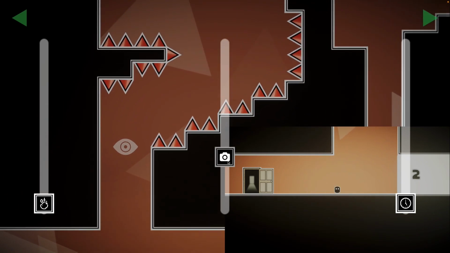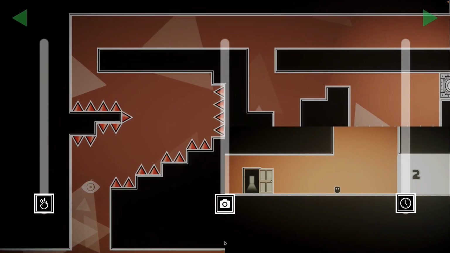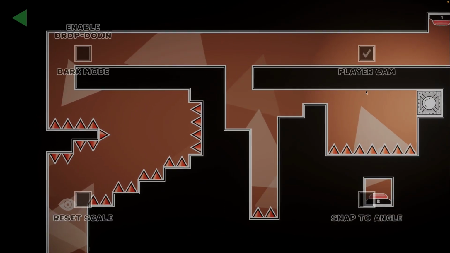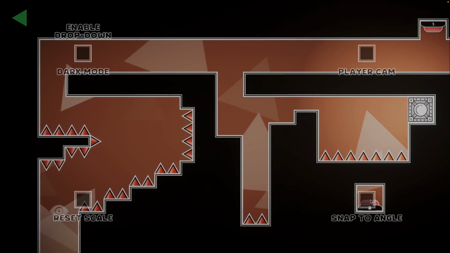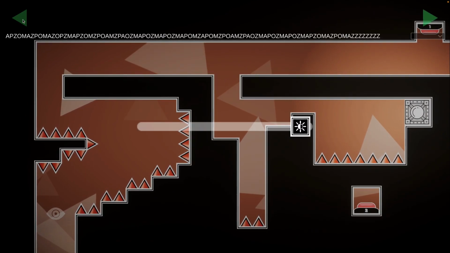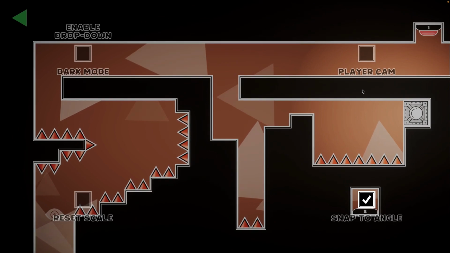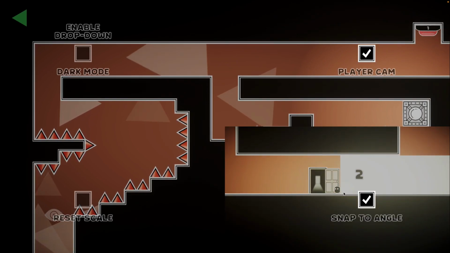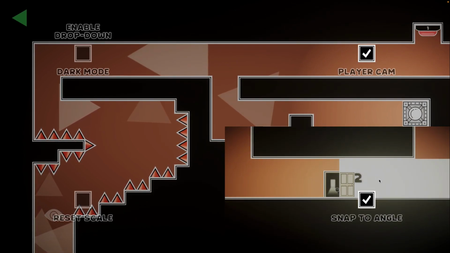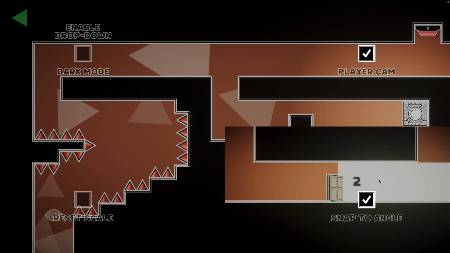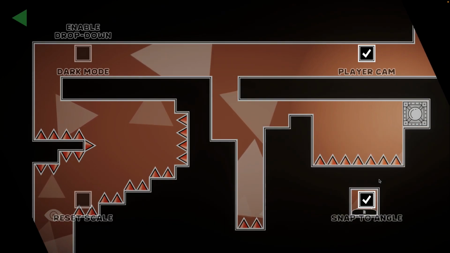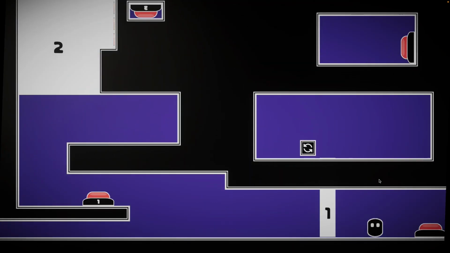You got one last door you need to push yourself with. The button to said door is right here. Right there. And you gotta use snap's angle to push it. And then you can get the win. There you go. Tough level. Very tough level. Probably. I wouldn't know, because I'm pretty good at this game.